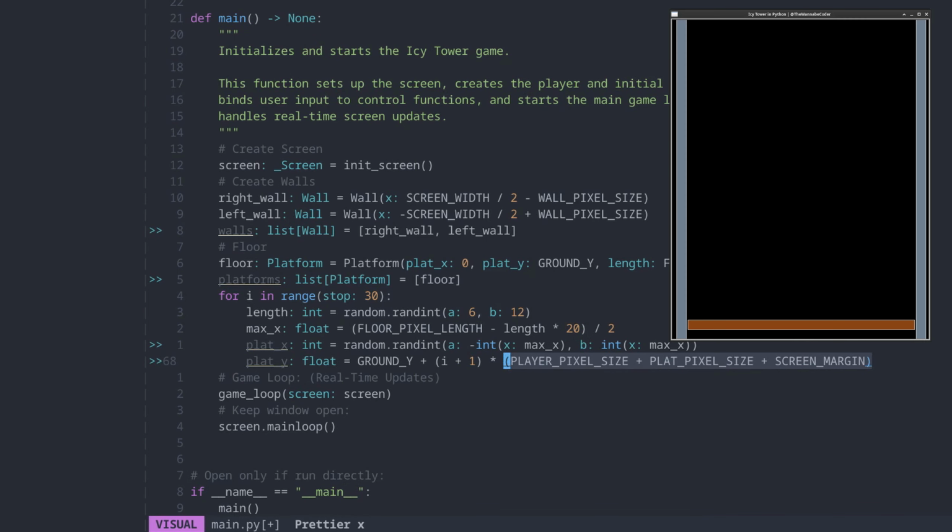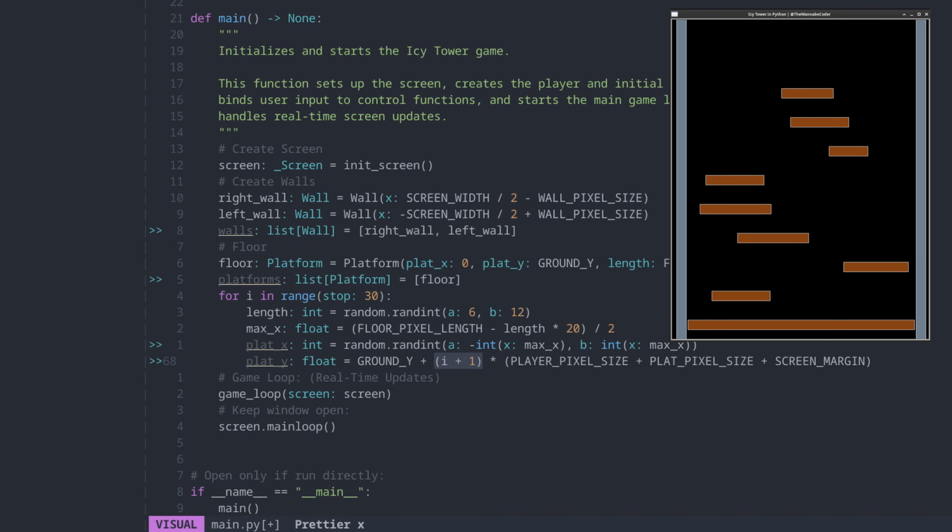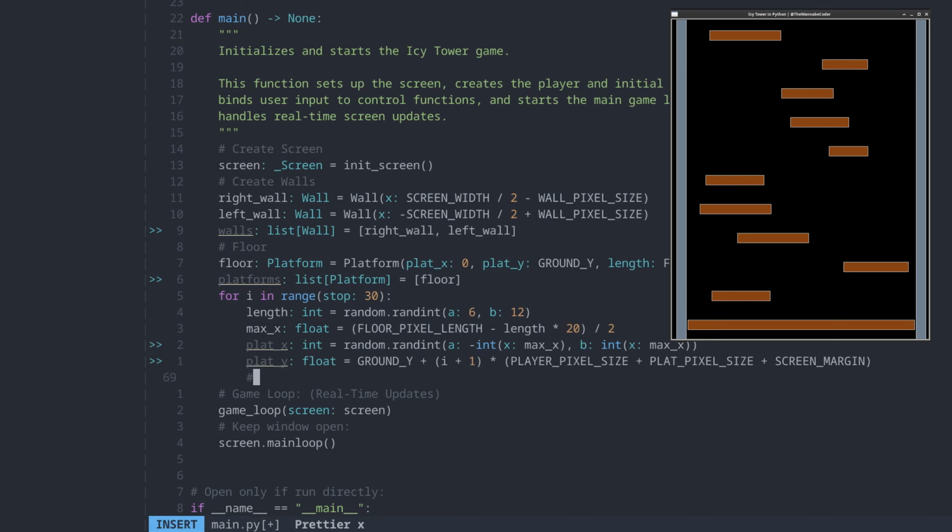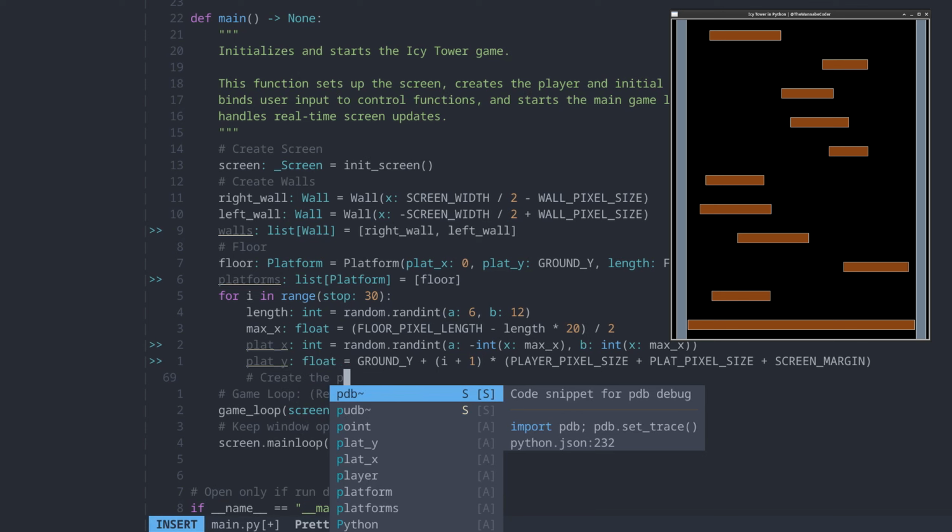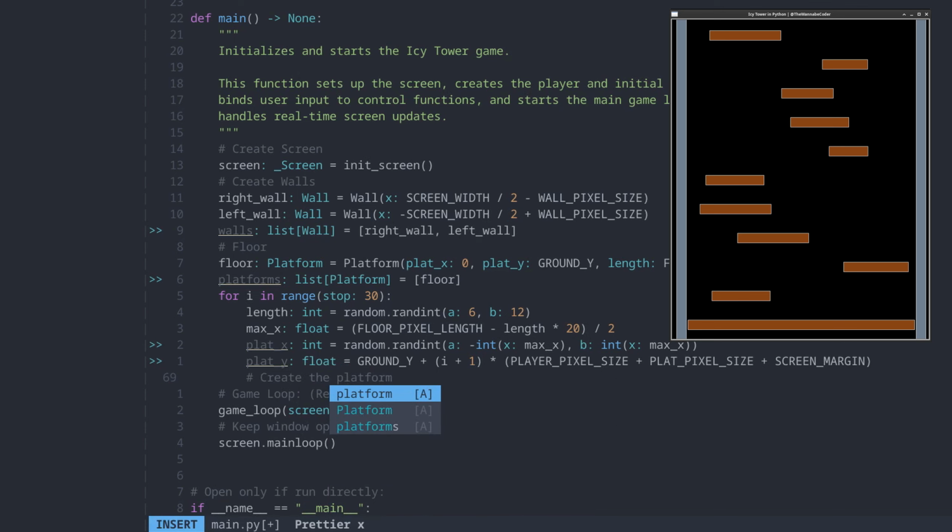We include the player size, platform size, and a margin to make sure there's enough room to jump comfortably. The variable i is the loop index, and it increases from 0 to 29 as we go through the loop. By multiplying this spacing by i + 1, each new platform gets placed one unit higher than the last, creating a staircase of platforms climbing up the tower.